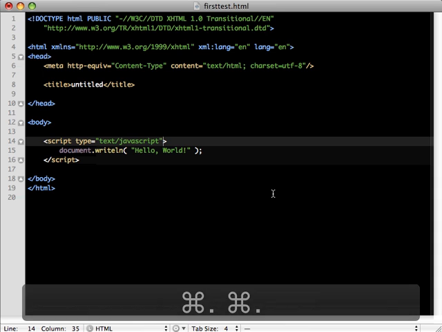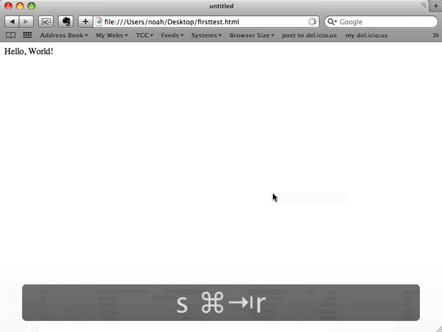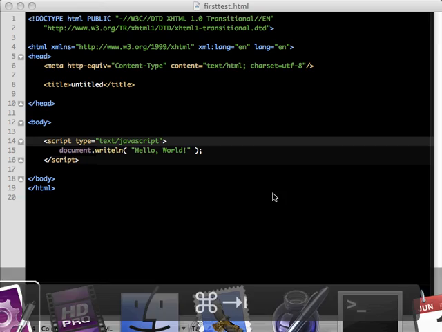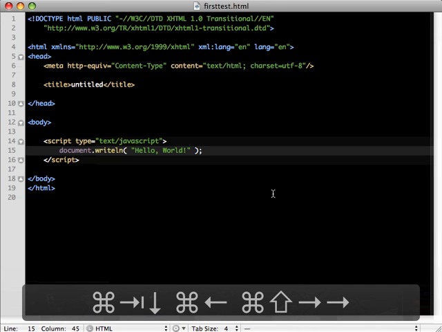With these script tags now around my JavaScript statement, if I go ahead and make sure that I resave my document, switch back over to my browser, and then hit refresh, you can see what actually happens now is only the words "Hello World" show up in my browser. What's actually happened here is that the browser at this point has recognized that that line of code I wrote, this one here, is JavaScript, and it has executed it as such.